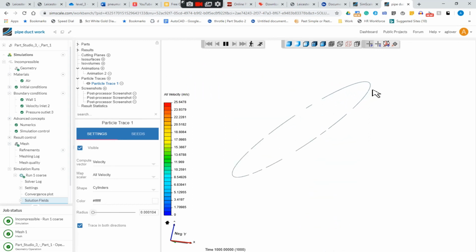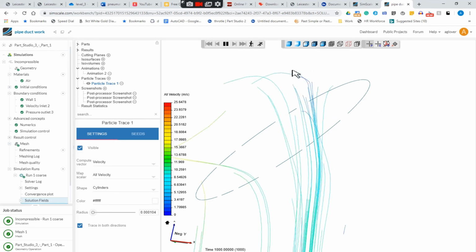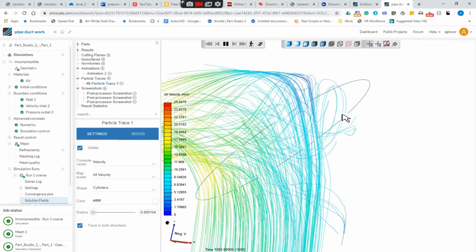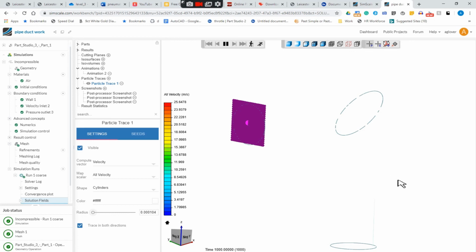And you can zoom in on different bits as well. We can see here that some of the air particles are really taking a long path and swirling around all over the place. And also here we've got a lot of turbulent airflow around here as well.